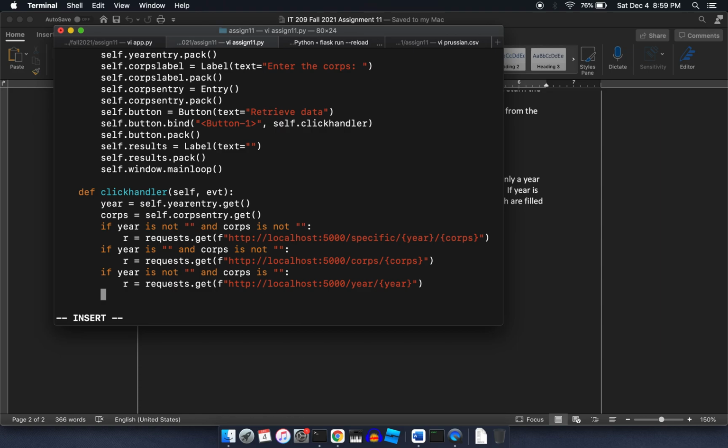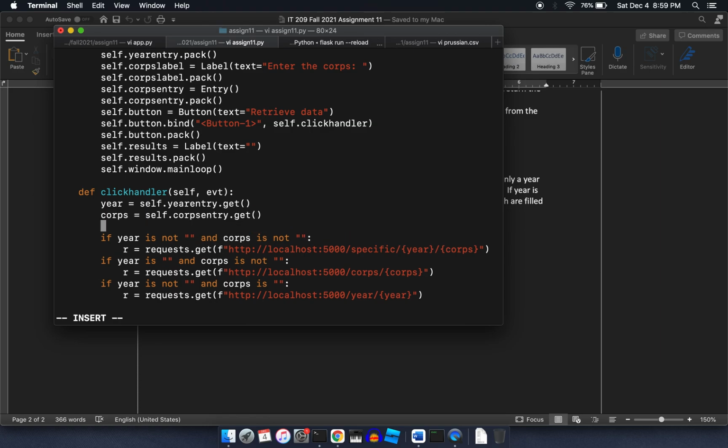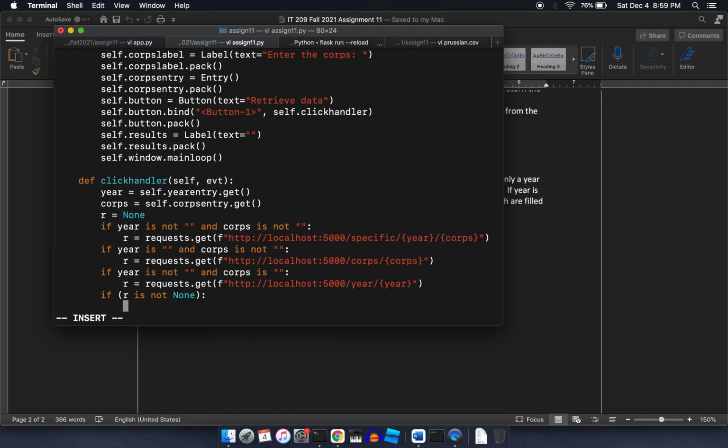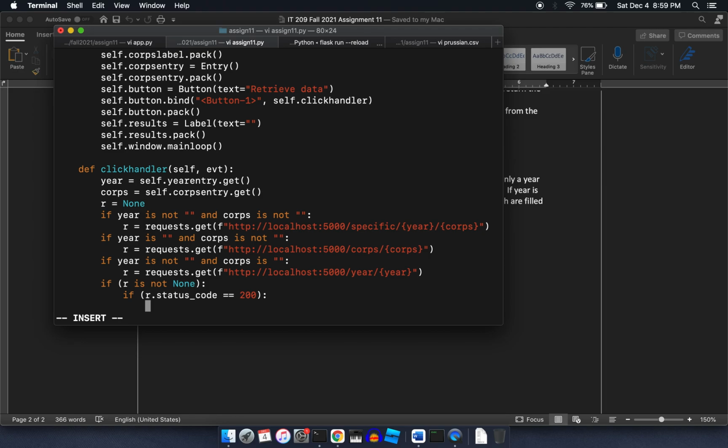But at any rate, for now, once we go ahead and do these requests, I guess R is inside all these if statements. So I'm just going to initialize it to something. Okay, so if R is not None, then we can do if r.status_code is 200, right? The stuff back from our requests module. Then we're going to do data equals json.loads. Do we even really need to do data? I guess we really don't.